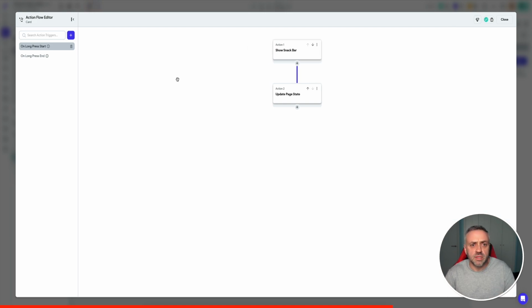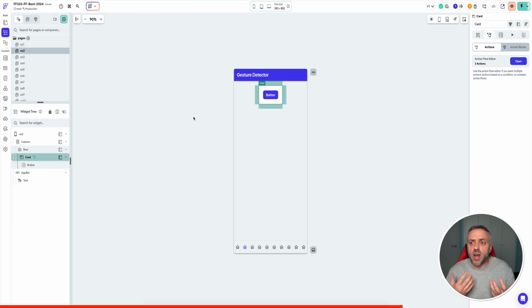And what this all means is that if you want to track if the user is clicking, that's easy to do. But if you want to track if they're long pressing, if there's a secondary event, if they're trying to pan it, they're trying to scale it, you can do all that. You can hook into those events that FlutterFlow is now making your app aware of, right? And so you can do a lot of interesting things and make your app a lot more dynamic. This was a big feature that opens up a ton of new possibilities.